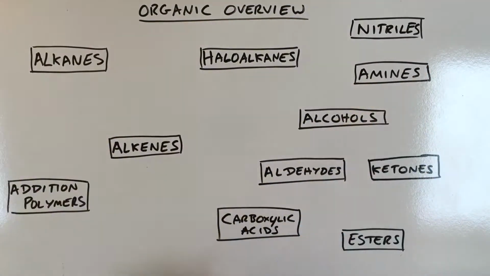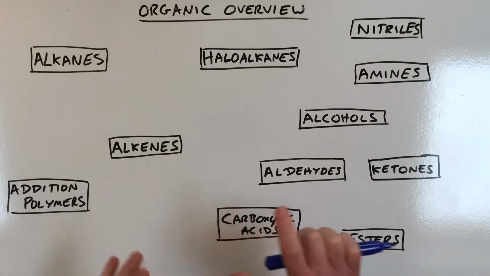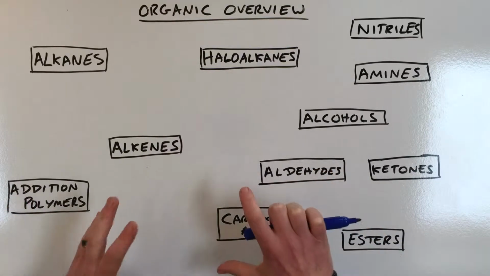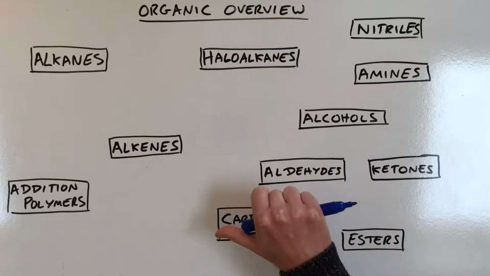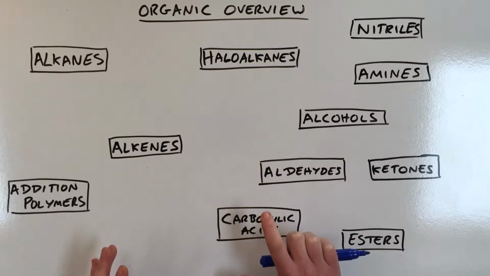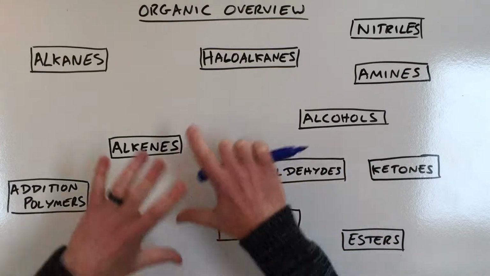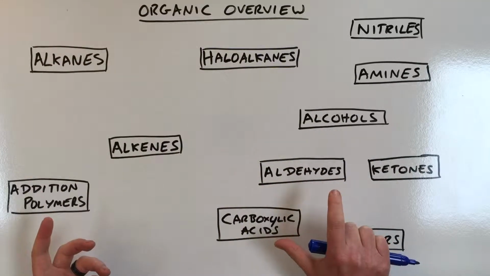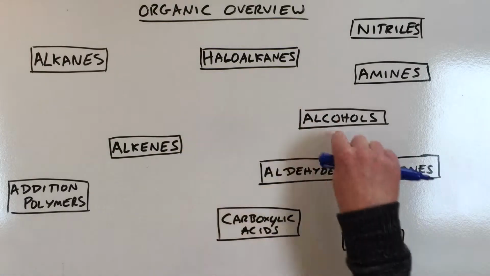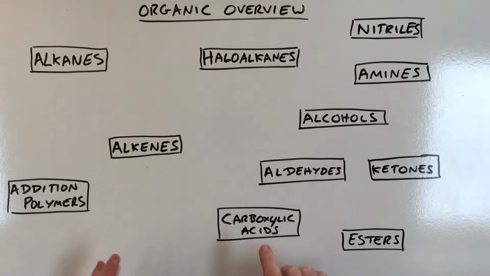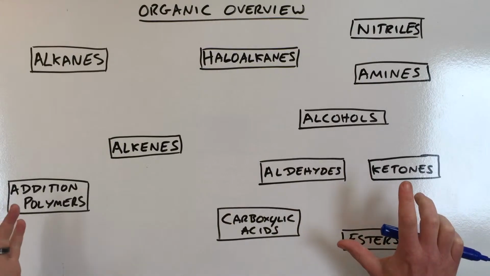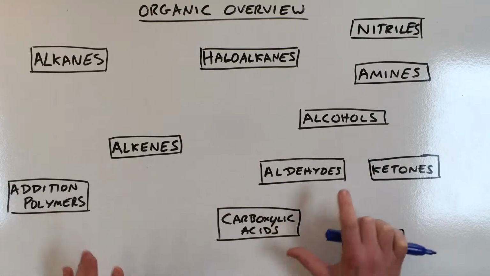Okay, so this is our final video on the organic section of your AS chemistry. There's so much to retain in terms of the tests, the interconversions and things like that of all these different compounds, that what I find really useful is building something like this overview here, okay? Because you can spend ages looking through your notes: how do I turn a haloalkane into an alcohol, what's the mechanism, etc. Whereas if you've got this one-stop shop, you can just open up, say, do it on an A3 piece of paper, and everything will be there for you to reference.